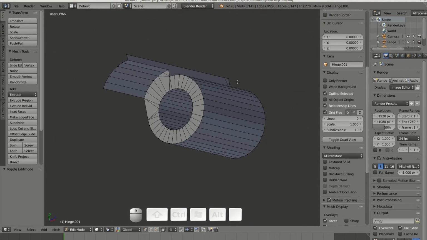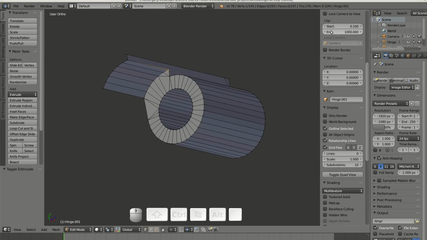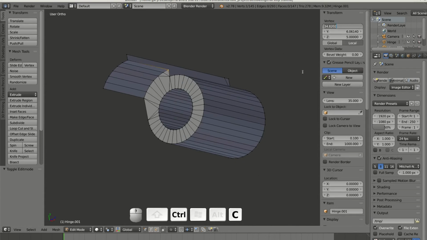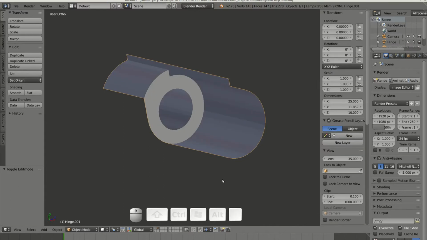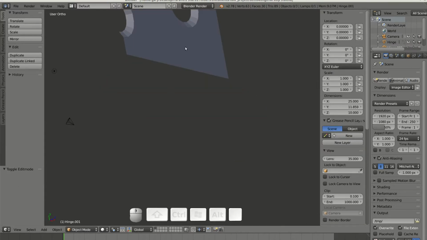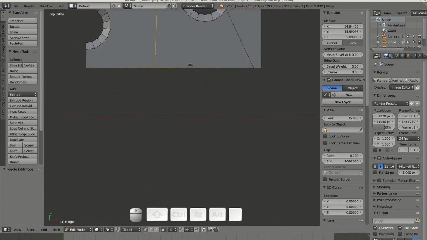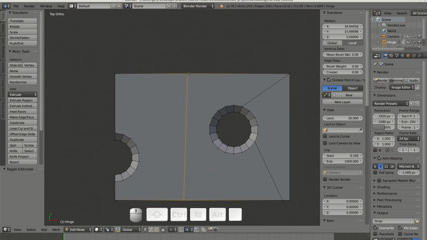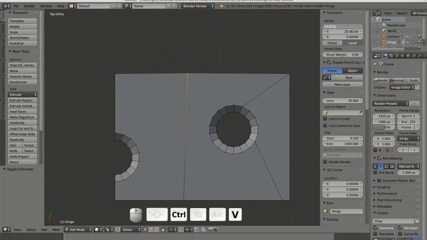I want my vertical dividing line to go through the point separating the guide from the knuckle. So I need to go get that X value and copy it, and then paste it into the ends of my edge.